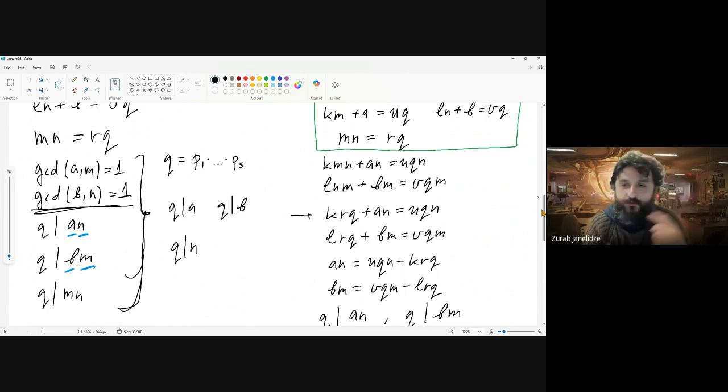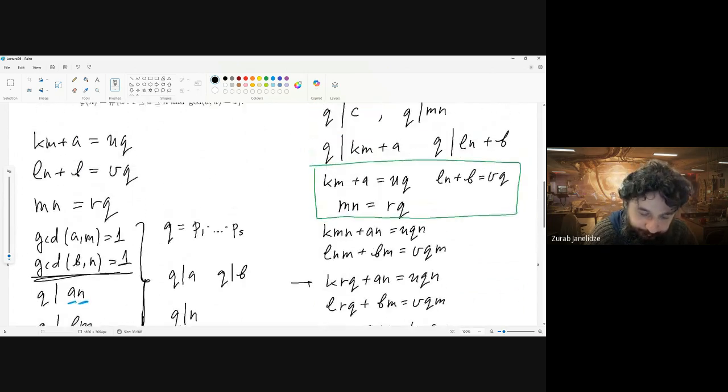Okay, I'm not going to re-explain everything. You can rewind the movie and see how we got there once again, but we did get there. So we can now see that Q has to be 1. It cannot have any prime factor because that prime factor will be eventually shared by N and B, which is impossible because GCD of B and N is equal to 1.